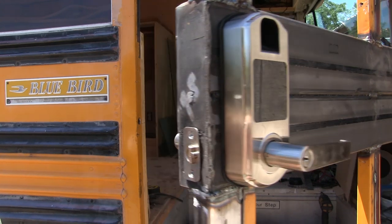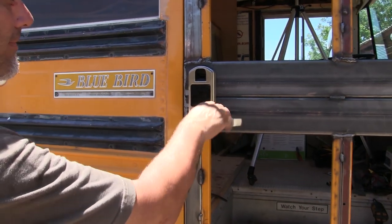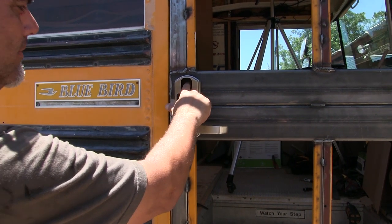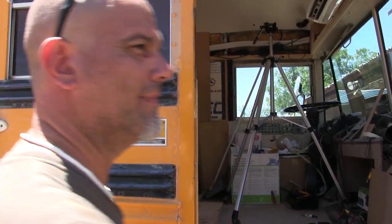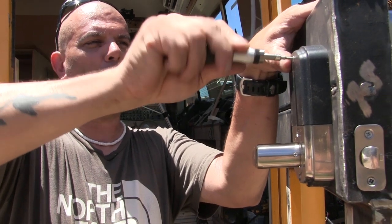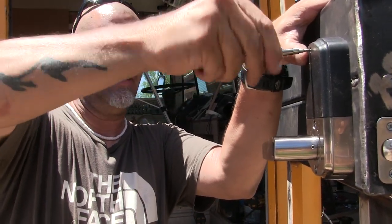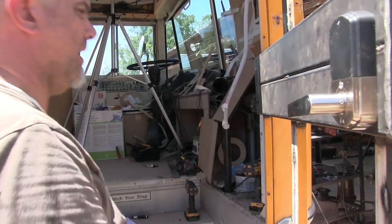That is so cool. I like it. It takes a second for it to open. It's not like instantaneous, but like, without having to need your keys to go in and out, in and out, in and out all the time. Oh my gosh, that's great.